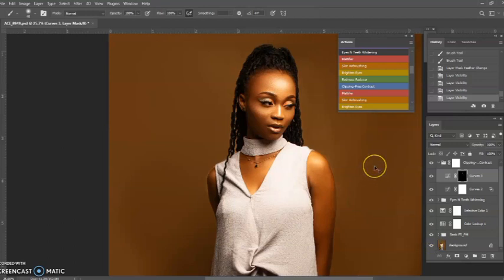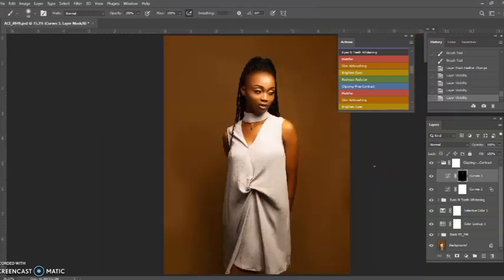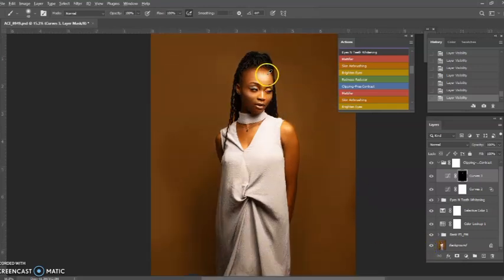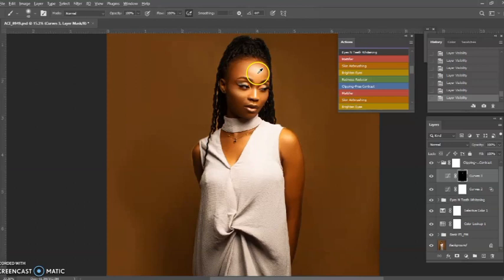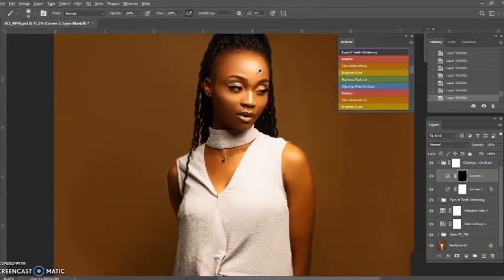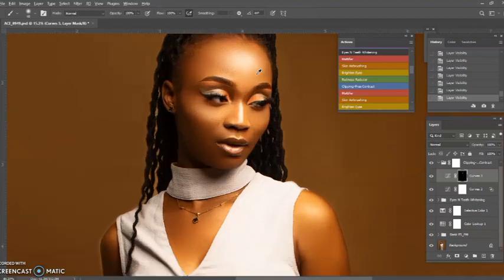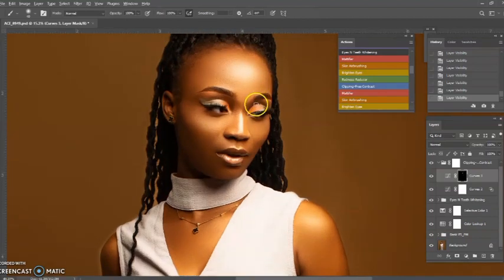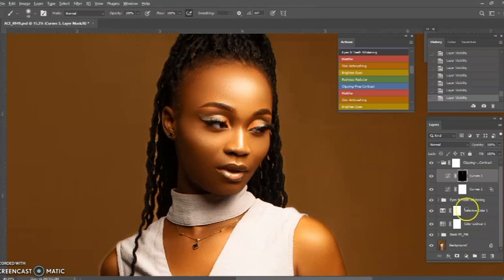Alright, so it looks amazing, right? It looks so great and amazing. This was the before retouching and color grading, and this is the after retouching and color grading. So let me zoom in, see the effect of the retouching, the frequency separation, the dodge and burn, and the color grade.